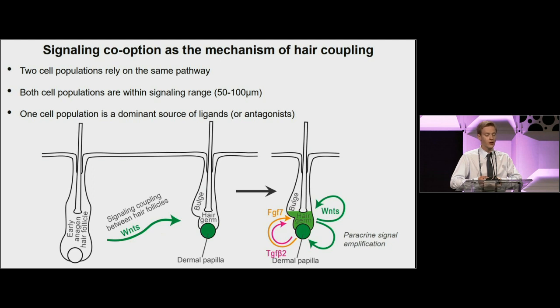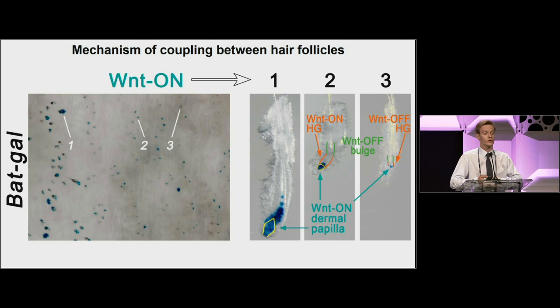So the role of Wnt activation in this process can be visualized, such as in Wnt reporter mice. Shown here is the BAT-gal reporter, and we're looking at the very front of the hair spreading wave, and here are the micro-dissected hair follicles indicated by numbers. You can see that the hair follicle that's still in telogen, closest to the wave front, number 3, has Wnt activity in the dermal papilla, and just a few rows behind it is a follicle entering early anagen with Wnt activity both in the hair germ and the dermal papilla.